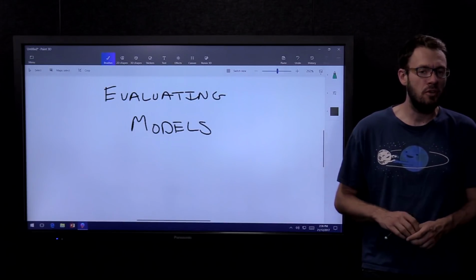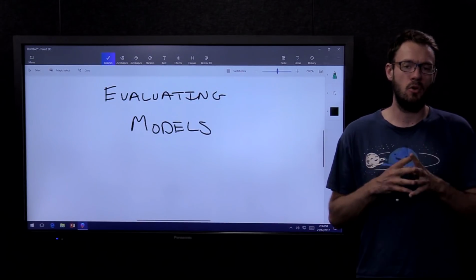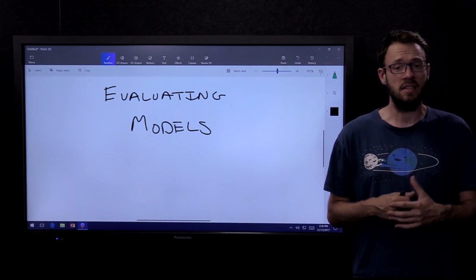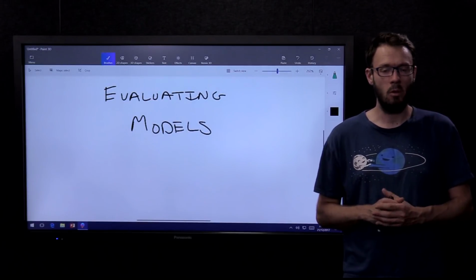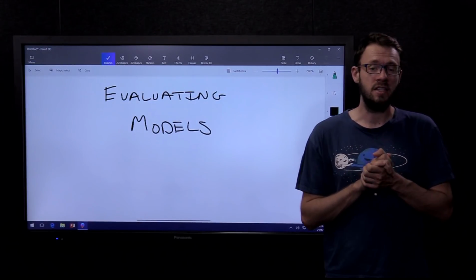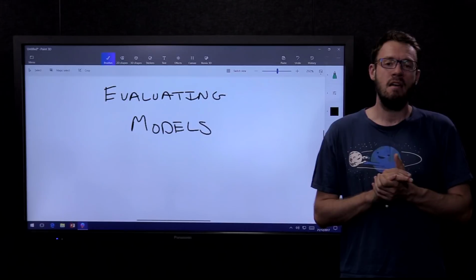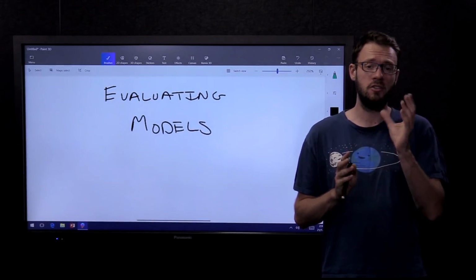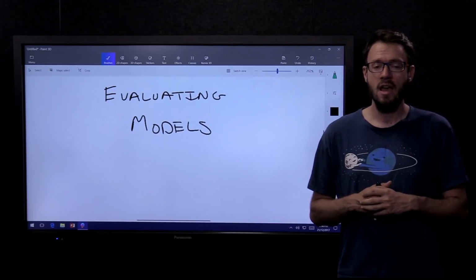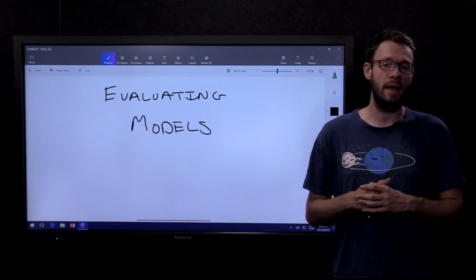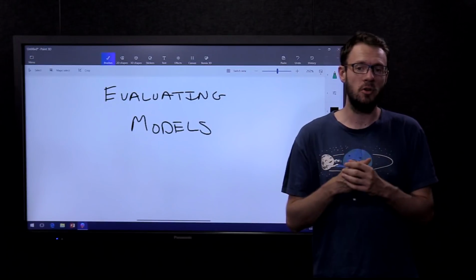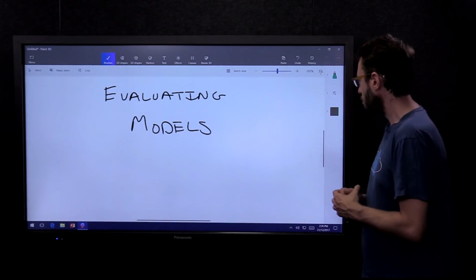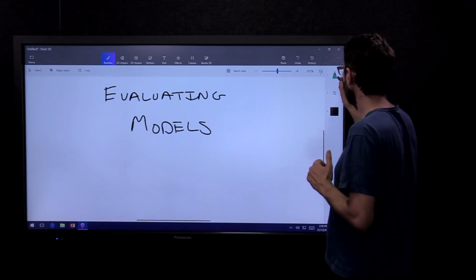Hi folks, in this short video I'm going to show you a little bit more about how to evaluate models so that you can get a better sense of doing this in your assignments and in the exam. What we're looking for is a way to deal with models a little bit more efficiently than the standard method that I've shown you so far. So I'll briefly recap that method and then we'll look at a more efficient way of evaluating propositions against models in monadic predicate logic and general predicate logic. Okay, so let's get started.